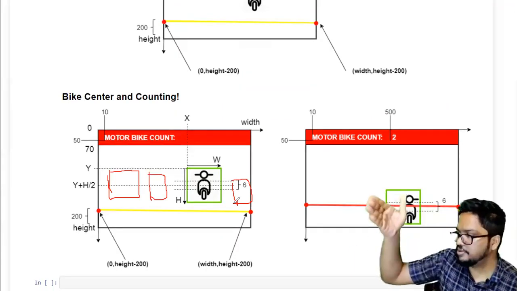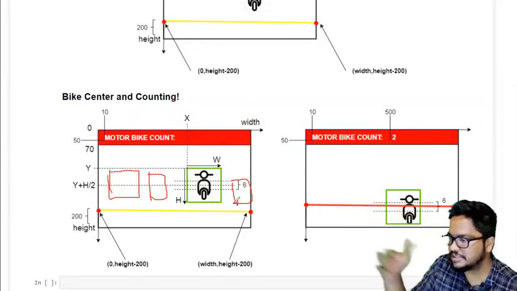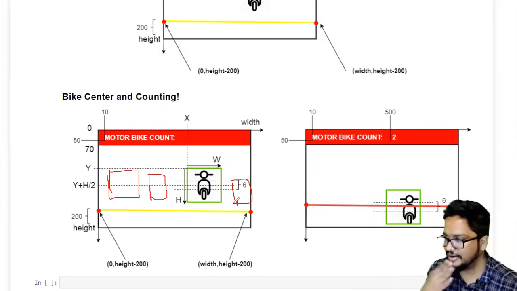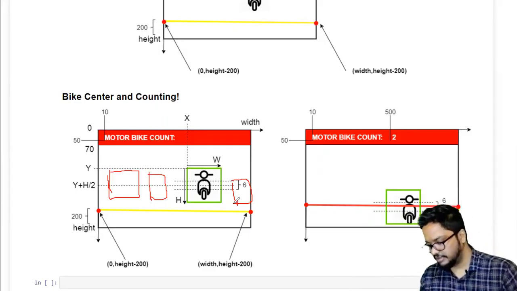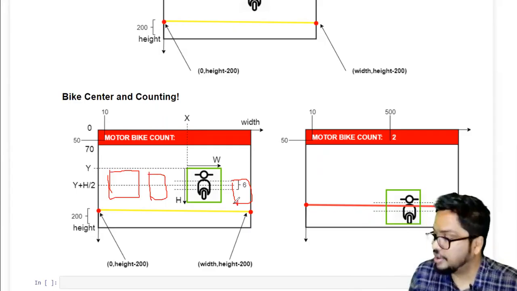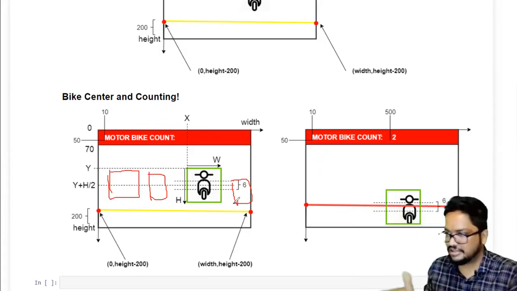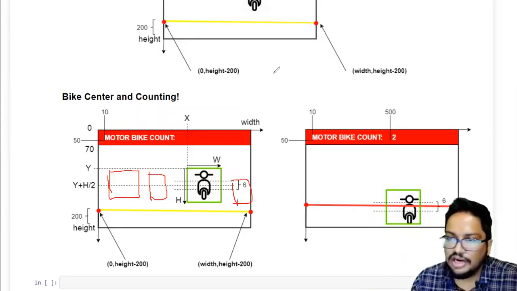But we want to check whether the y parameter passes this line, okay? Then we can conclude that the bike is past this line. Bike passing this line, no matter where the bike is, the x coordinate is not going to matter. So we will get the y coordinate of the center of the bike.